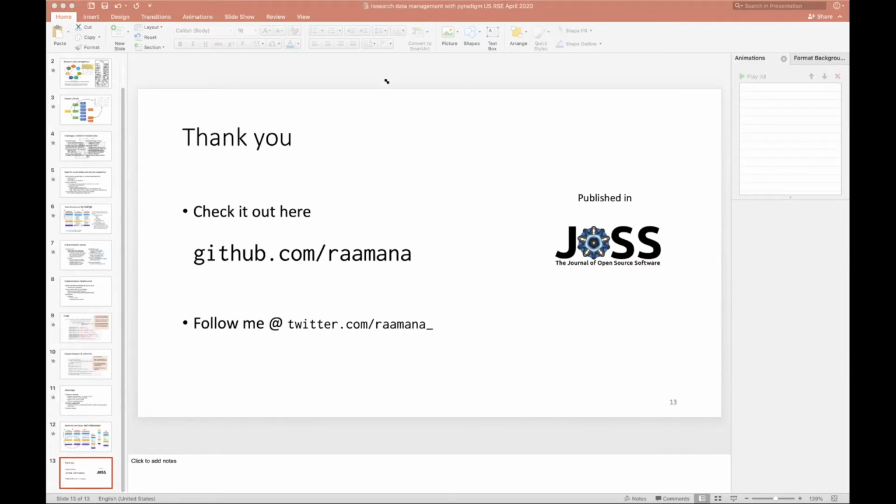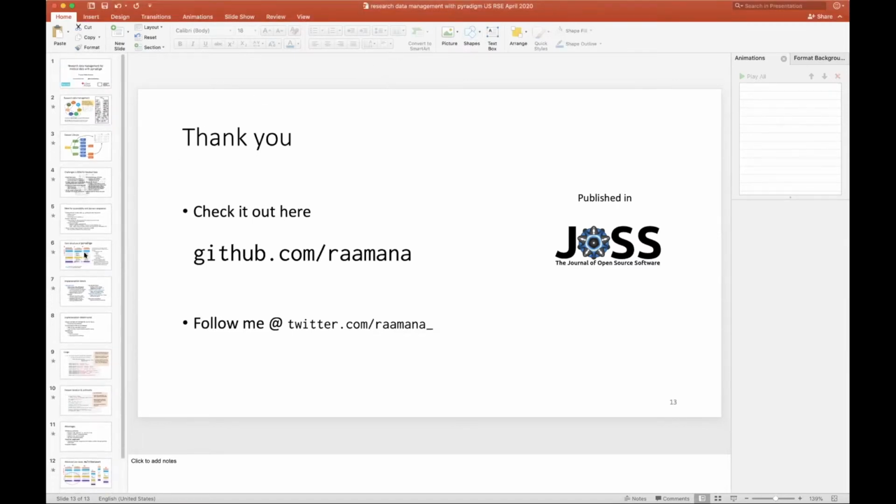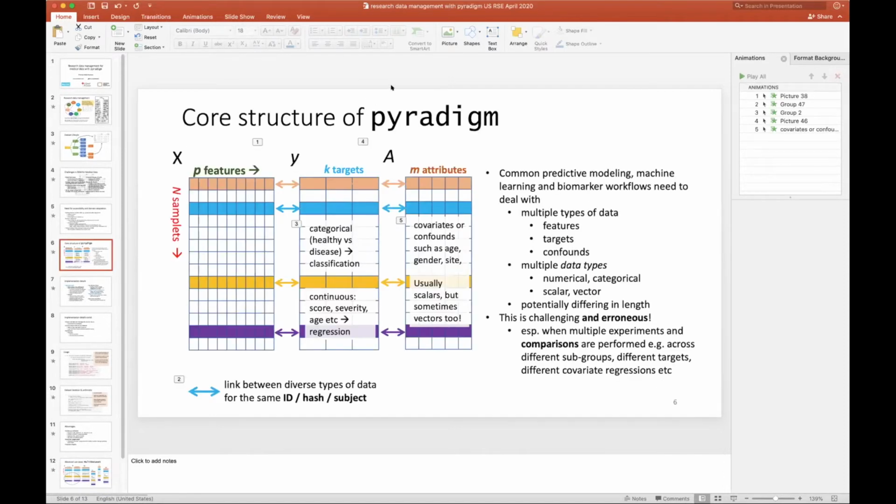I was curious how you decided on the right data structures. Did you have a background in the field to sort of know, or was it kind of experimental and you spoke to people? Data structure as in the design, you mean? Yeah, kind of how you split things up.